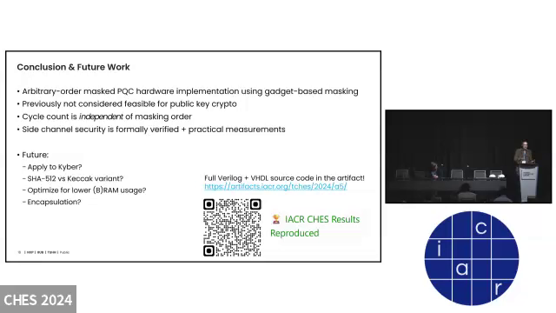The bit of a downside, of course, is that Kyber makes use of the NTT, so you basically have to remove that first. But you don't actually need a masked NTT in that case, so you can actually still apply it. You just have to basically remove all the NTT structures first.